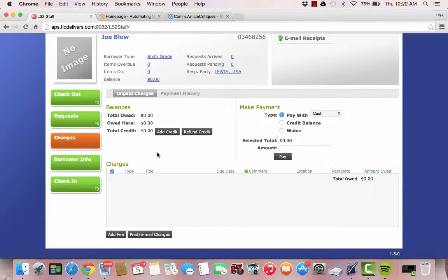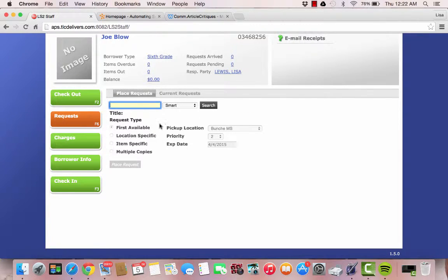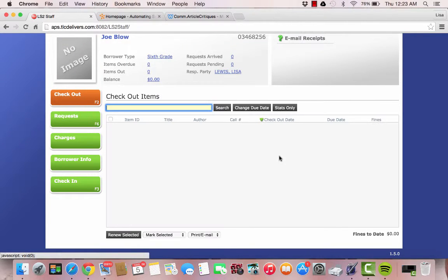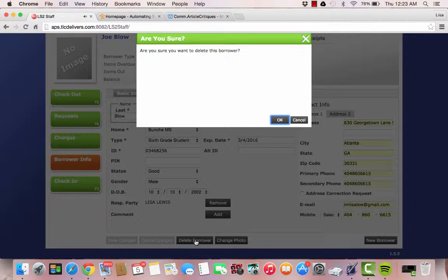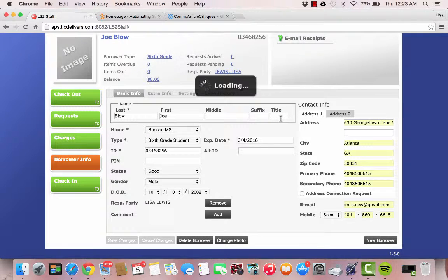Okay. You can go to the request, make sure there are no requests that have been made, and make sure that he doesn't have any items checked out. Okay, go back to the borrower information. So to delete the borrower, click the Delete Borrower button tab at the bottom. And an "Are you sure?" pop-up comes up. Are you sure you want to delete this borrower? I'm going to click OK.